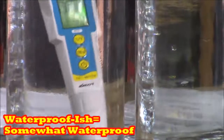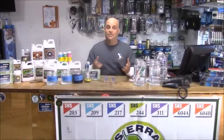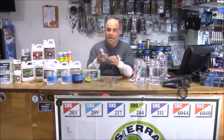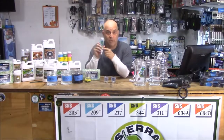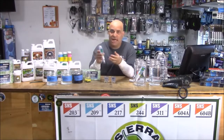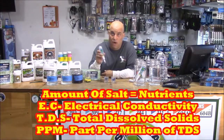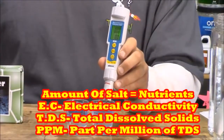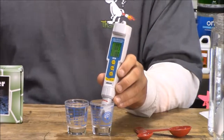Which is awesome in case you drop it in the water. But know this: we don't warranty water drops. So let's start with PPM. In these two shot glasses we have Vegas tap water and Costco bottled water. To test them, we turn the meter on by pushing button three. We wait for it to boot and for the numbers to settle down. And because we're testing PPM, we don't have to push anything else because that's the default. That tests for how much salt is in the water. We just dip and hold the probe in the water about an inch deep, or halfway up where I drew that line.